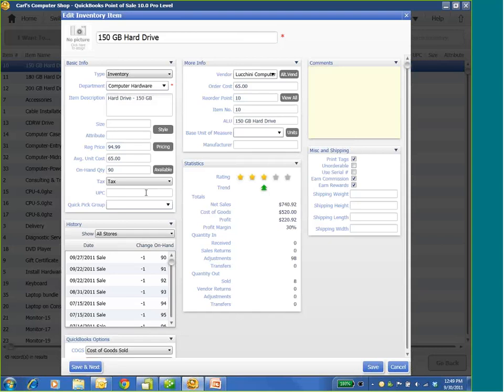So if I put my cursor in the UPC code, I think it's still trying to install the software. And you just scan it. Still trying to find it. Well, we'll come back to that. Device software is successful. So it's just plug and play, and we actually have it color-coded. So that kind of works well. So if I scan it, there's my number. Now that's a 13-digit one, 10 or 13, and I just scanned this empty Coke bottle they were giving away last week. So you can bring those in too in a very fast way, and so what I can do is just scan it as I'm selling it too, or receiving it in, if that's the UPC. If they actually do an alphanumeric one, they can use the ALU, which is the alternate lookup.